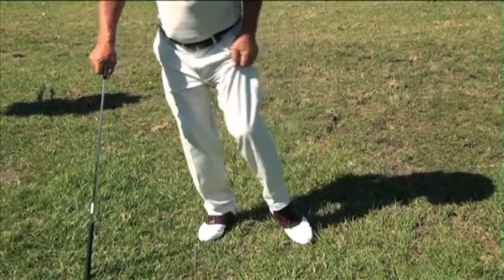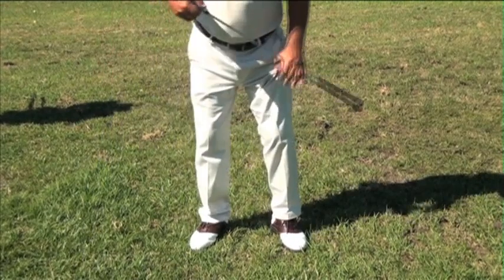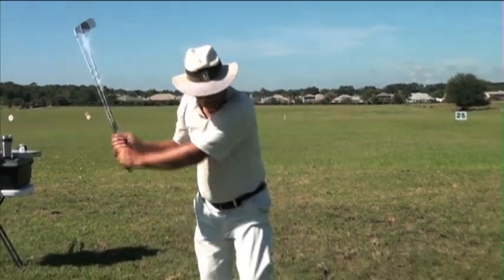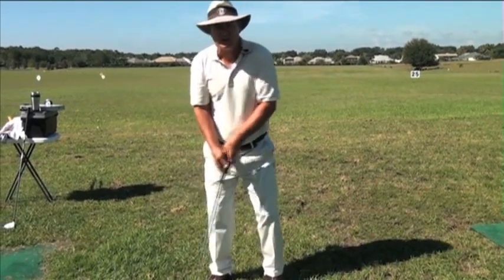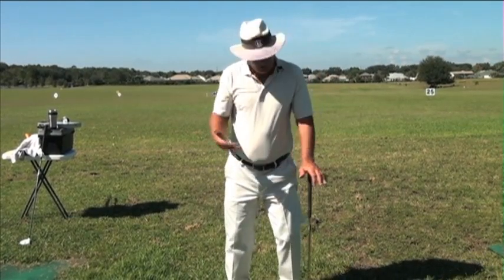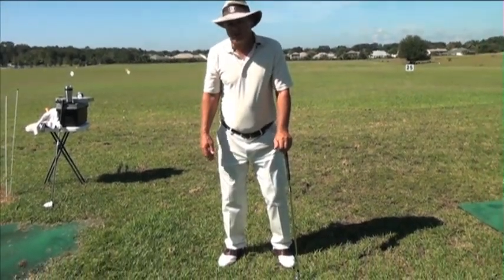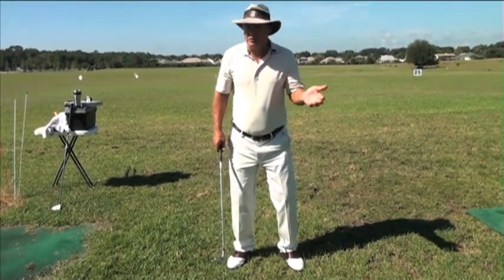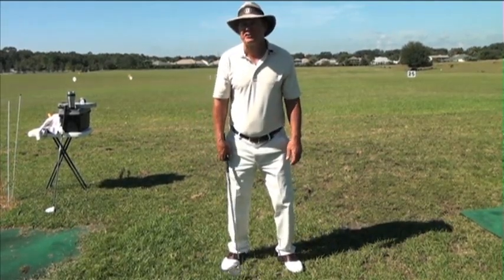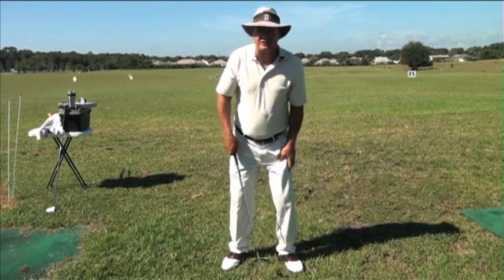This is deadly — watch this. If on your backswing you pick that left heel up and then rotate that knee way over, that allows you to get your body moving laterally. Watch my hat — watch how far it moves laterally. When you start moving that much, in order to deliver the club back to the ball you've got to move your shoulders and arms back to their original position. That becomes a trick and truly it just can't be done with consistency. So if you want to be a consistent golfer, get your good posture and lock that left foot to the ground — just like somebody bolted your shoe down with 25 bolts.